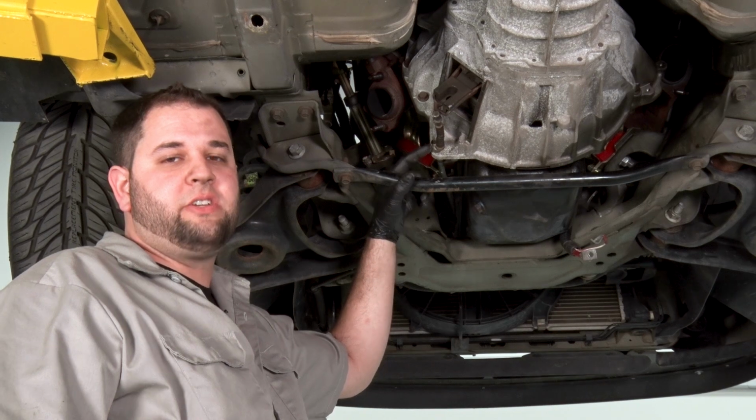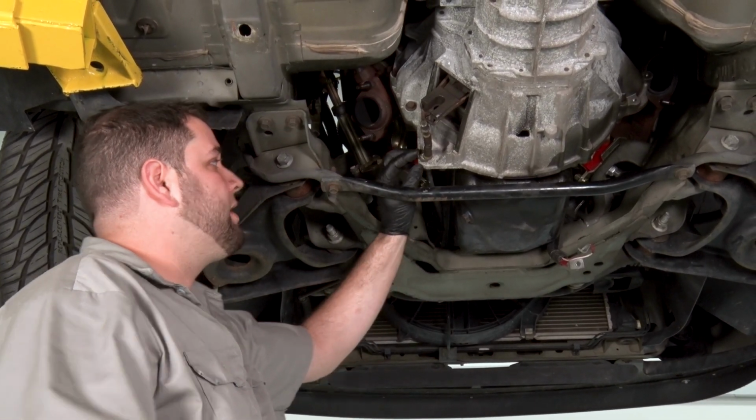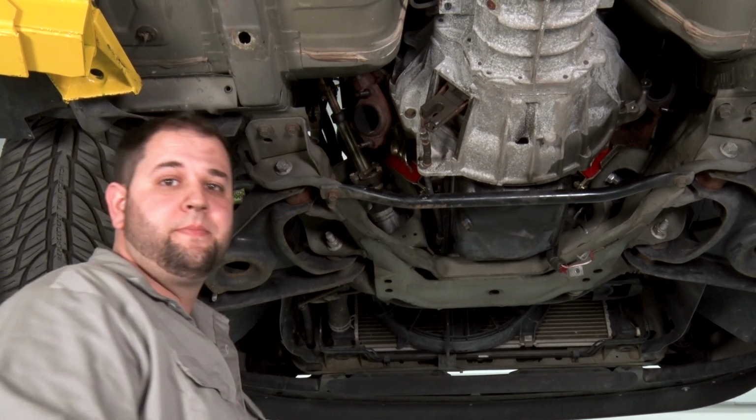And in order to get our clutch cable out of the transmission, we need to pull this little C-clip right here. Just take a pair of pliers and pull it out. Then we can pull our clutch cable right out of the transmission.